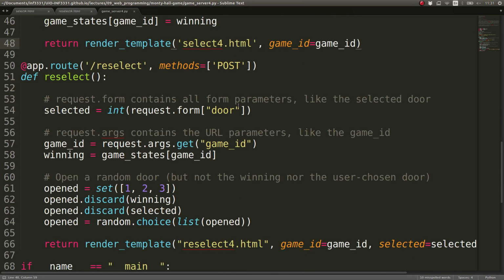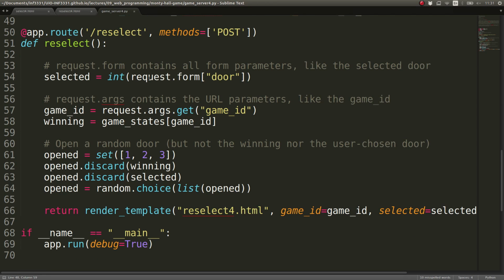So now, in the reselect, once the user presses the submit button with the door, I can use request.args.get and then game ID. With this trick, I extract again the value of the URL parameter game ID.